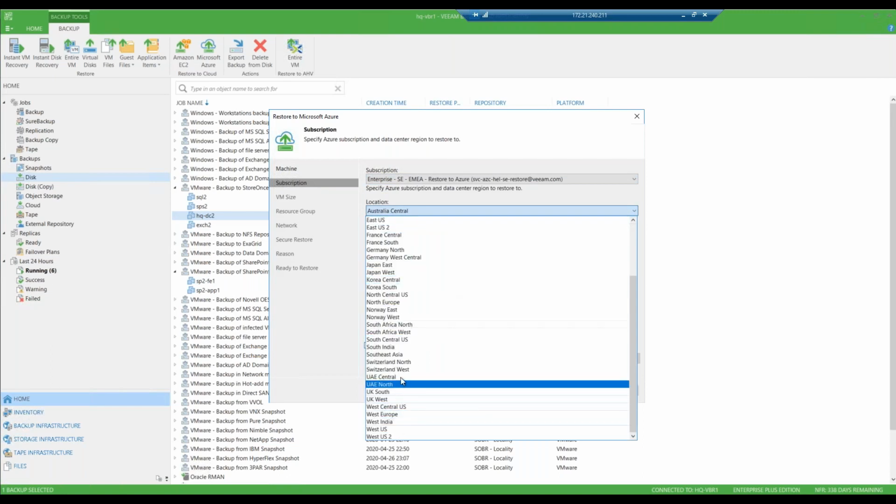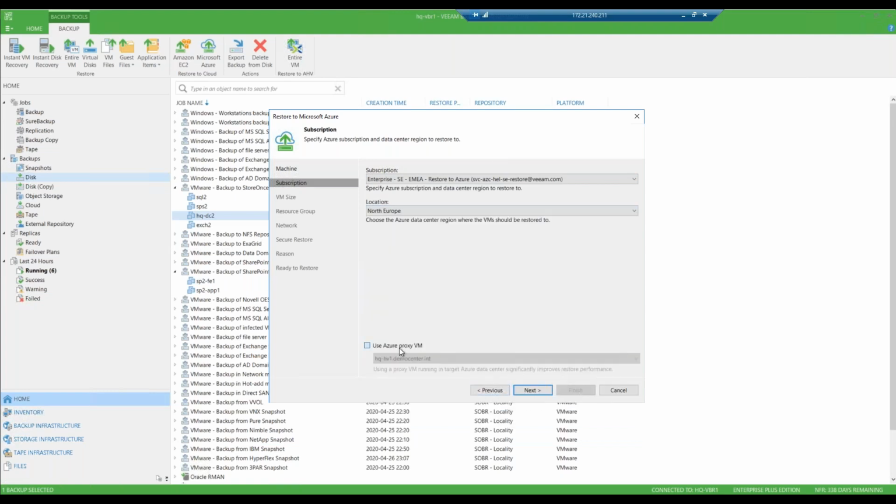Let me choose North Europe. Then you can use a proxy. If you have deployed a proxy there, you can use the Azure proxy. It will improve the performance, of course, because it will run right there. Then you just need to choose what proxy you just deployed there.